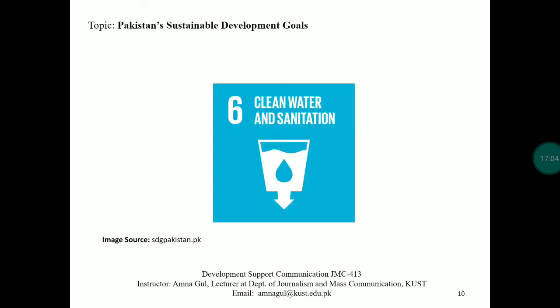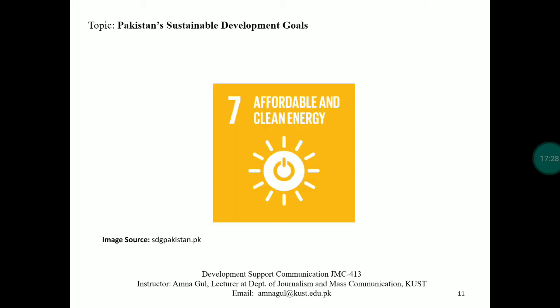Goal 6 of the Development Agenda talks about ensuring availability and sustainable management of water and sanitation. 8 specific targets have been formulated to achieve universal and equitable access to safe and affordable drinking water, sanitation, and hygiene for all, to end open defecation with special attention given to the needs of women and girls. For affordable clean energy, Pakistan requires more transmission lines, cost-effective production, better regulated renewable energy markets.